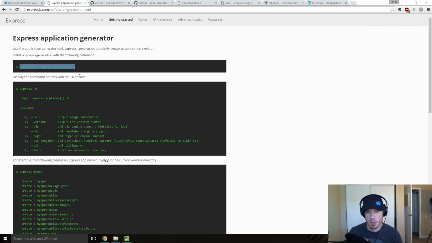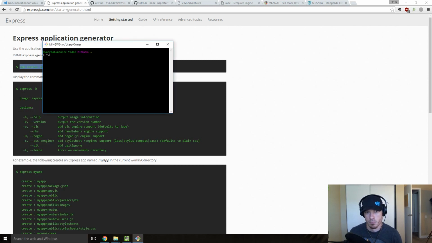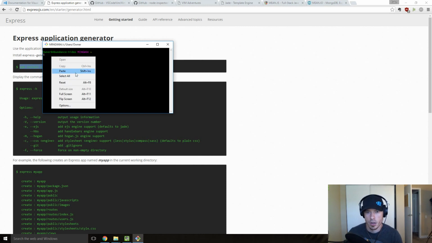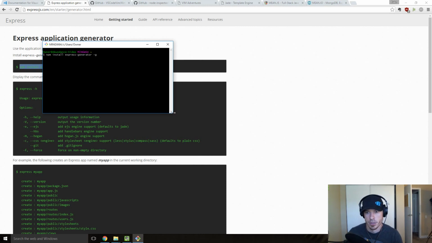Oh, look at that. Git Bash. Boom. Oh, can I not paste in this? I have to go Shift+Insert. What the shizzles? That's kind of annoying. Whatever. Okay, so npm install. We'll see what happens here. Boom.